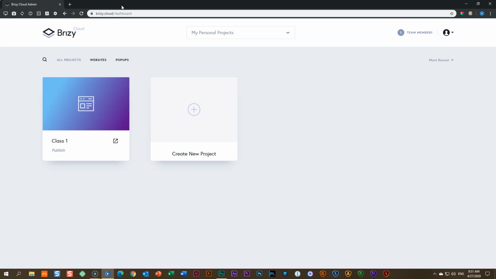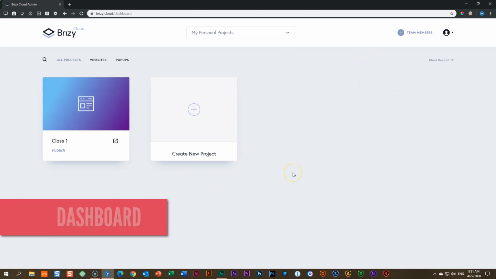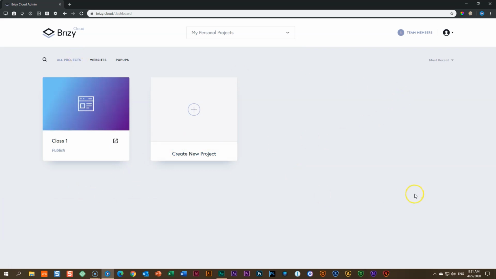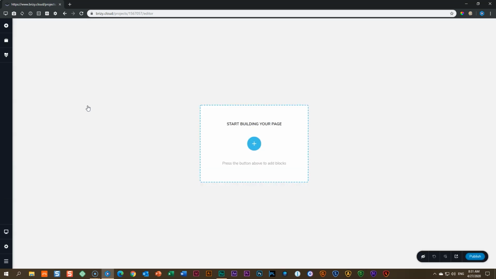What we need to create a page is called a builder. Like a person building a house, we are building a site, and you've heard that word, to build a website. And the tool that we use for creating that is called a website builder or a page builder. Now in Brizy, we are currently in the dashboard. Dashboard is where everything is arranged. Here you see your projects, so this is our dashboard. And now we need to go into the builder. To do that, hover over your project and click here on Edit Project. That is going to take us now into the Brizy Builder, where we can begin to build out our page.